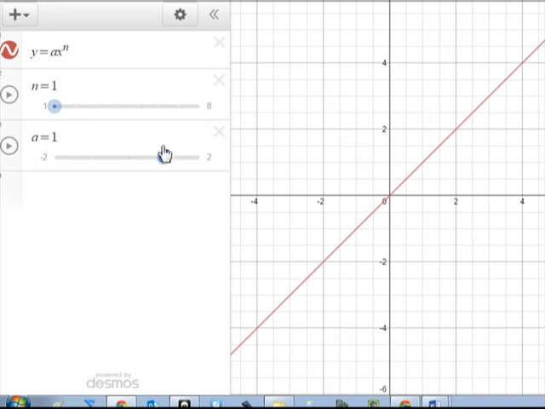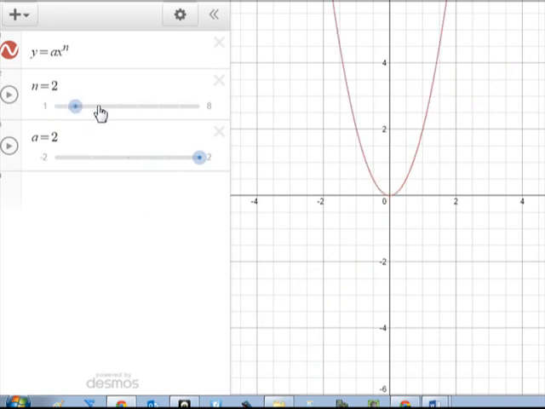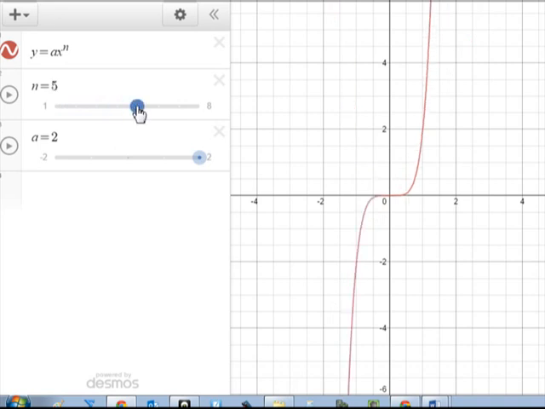I set the leading coefficient to positive 1. First of all, if I change it to positive 2, you should already know the answer to this question, but what's it going to do? How's that going to affect things? Well, I'll just run through these again quickly. So now that's 2x squared, 2x cubed, 2x to the 4th, 2x to the 5th, 2x to the 6th, 2x to the 7th, and 2x to the 8th.